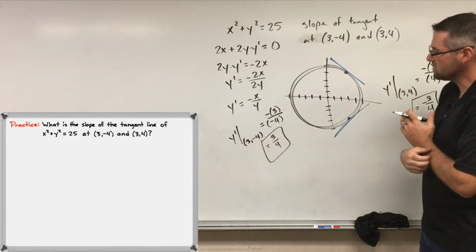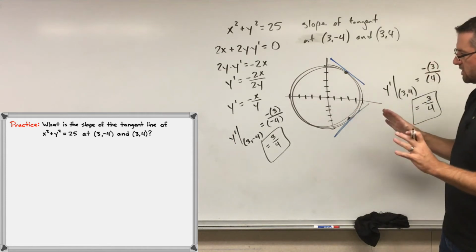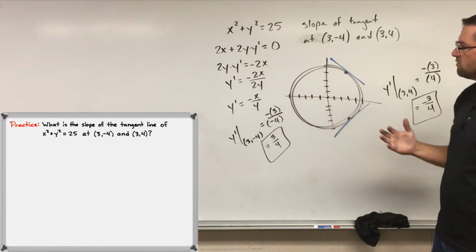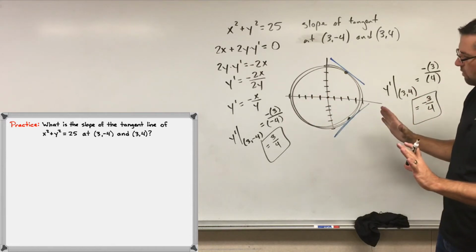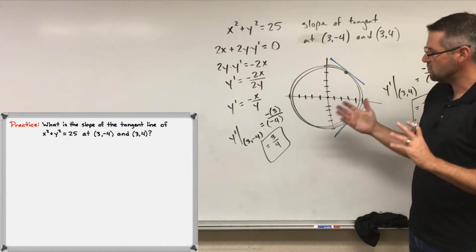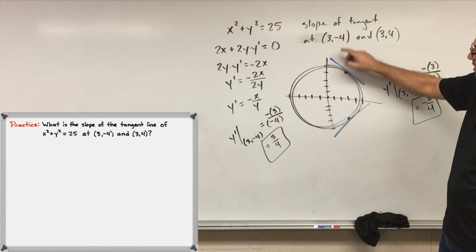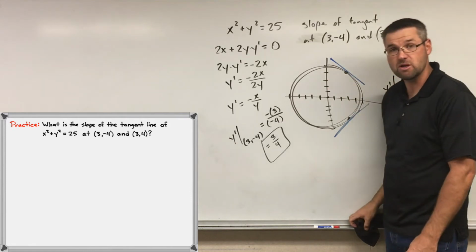Now, I will say that this is just coincidence that these coordinates produced a slope with those same two values. Okay? It just worked out that way, and the reason I had to do it is because it's hard to find specific coordinates on a circle, nice whole number coordinates. I'd have to deal with decimals for most points on that circle.